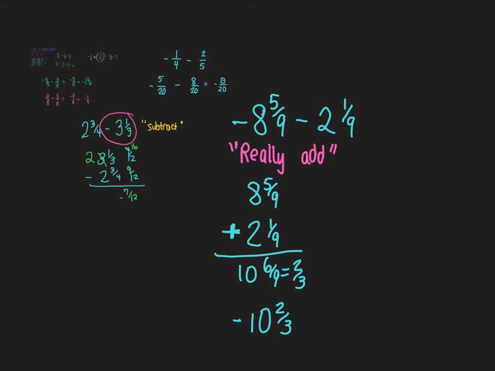All right, did you get negative 10 2/3? So I really add these guys. So it doesn't matter who I put on top. I decided to put the 8 on top, but when you're adding, who cares? So I'm adding these. I didn't even include these negative signs. This is kind of my scratch work. This is what I'm doing. I'm taking this guy and adding to this guy. 5/9 and 1/9 make 6/9, which can be simplified. 8 plus 2 is 10. 10 2/3, and then I go back up and I say, but who is bigger? My bigger guy wins the race, and 8 is bigger, so that makes the 10 2/3 negative.